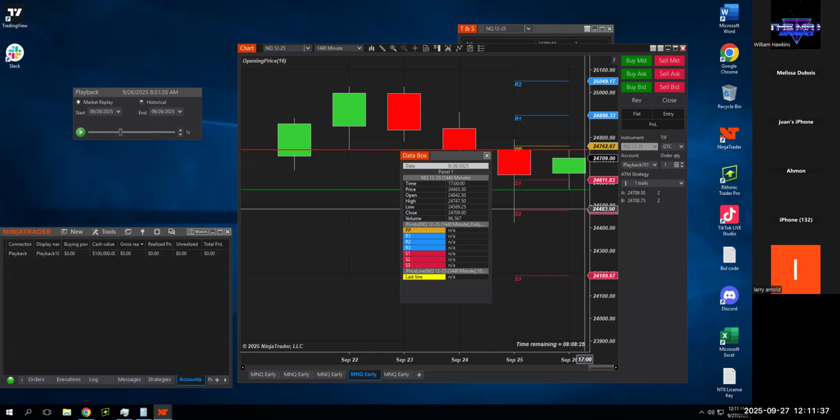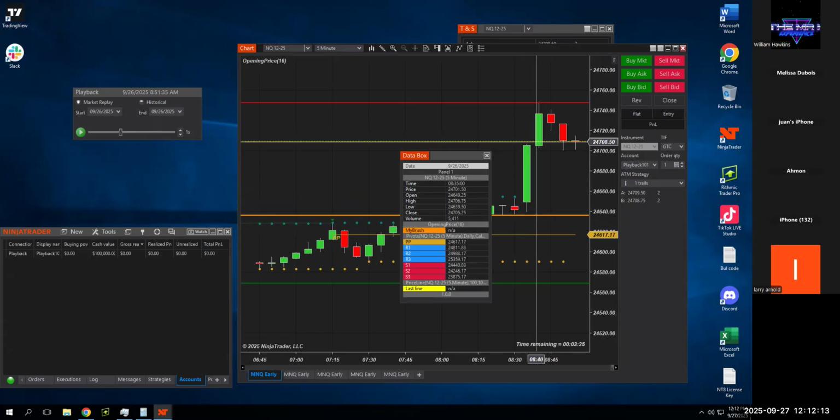Now, if the market so happens to go past this high or below the low before 9:30, you will change it. You will adjust it to the highest and the lowest it was up until 9:30. Once 9:30 hits, you no longer move the high and the low because it's the overnight. So overnight stops at 9:29 basically. So when that 9:30 candle closes and a new one opens, that's it. It's locked in.